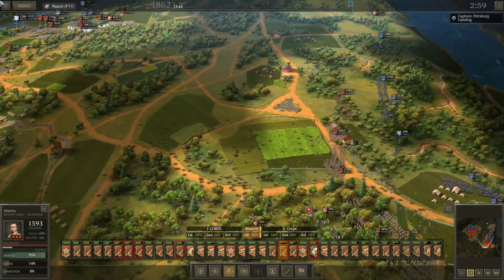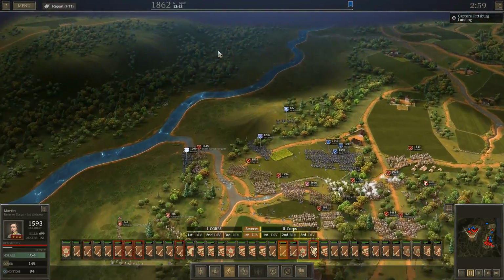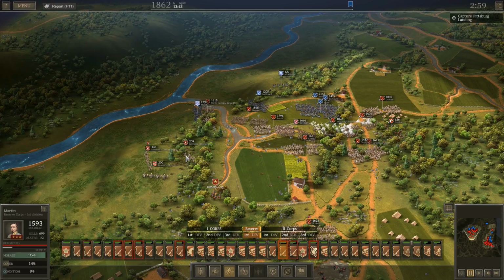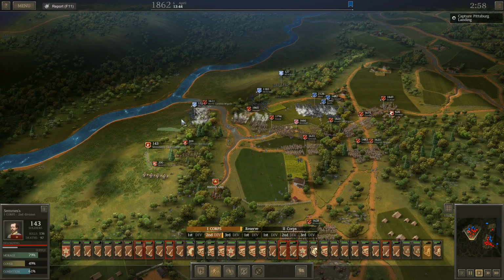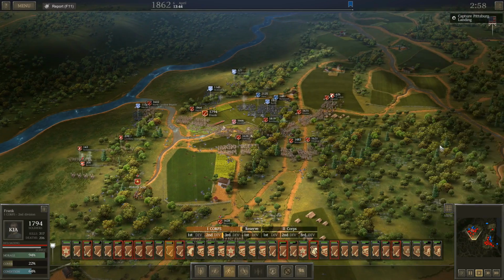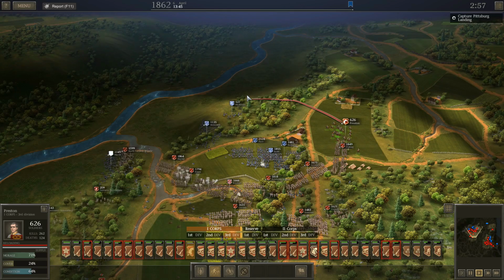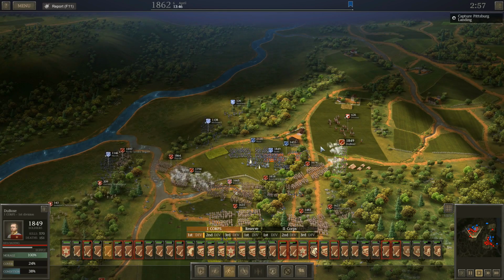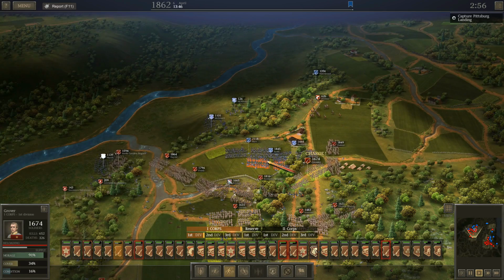So I'm going to probably be pausing a lot in this part just to make sure that everything goes the way I'd like it to. Got an opportunity here to maybe cause that unit to surrender, if we get them surrounded here. If I get really lucky, I might nab all these guys.